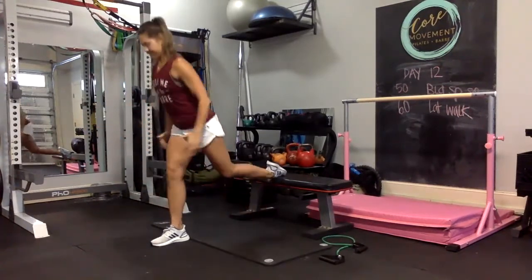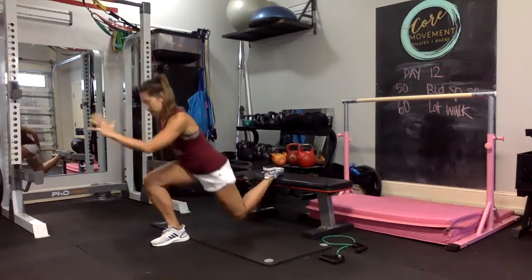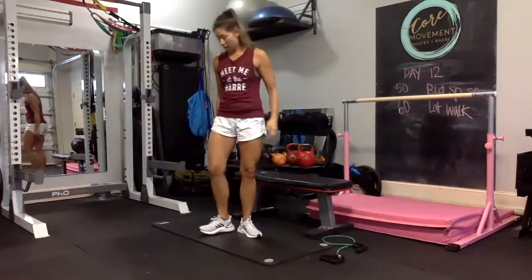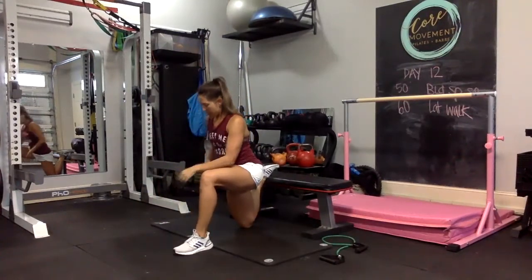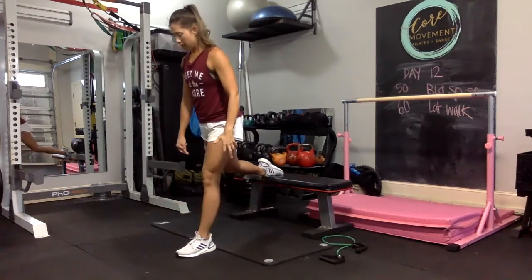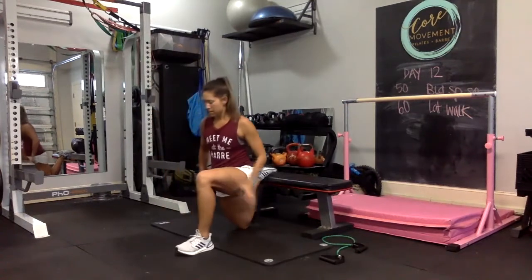20. So as we keep going on with this challenge, I am going to less and less use weight because it is all about just good quality ranges and good squeezes. There might be times where as the numbers get up I'll break it more and more into smaller numbers, but for the most part I might keep it with smaller sets but higher reps — just keep it all bodyweight. I'm going to find my ankle. There we go.